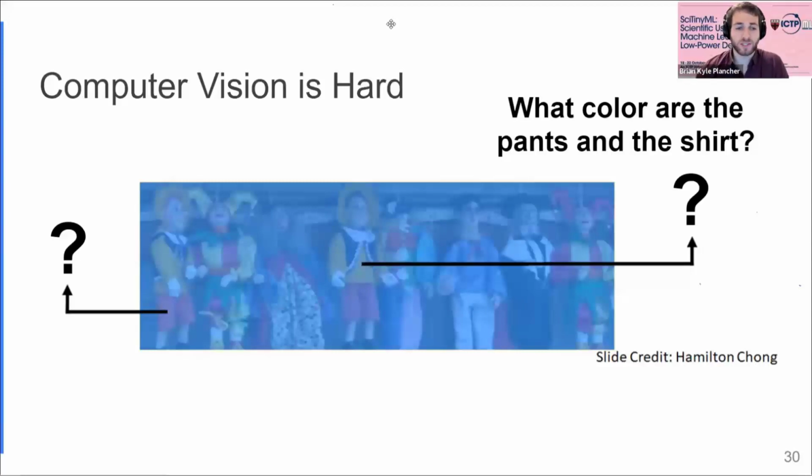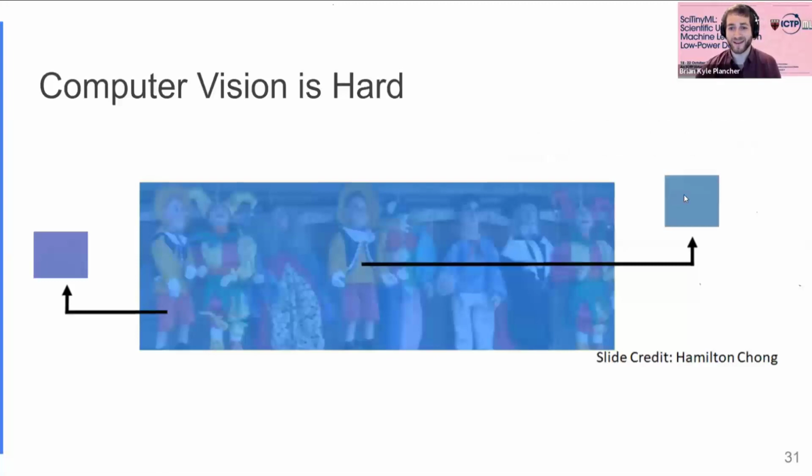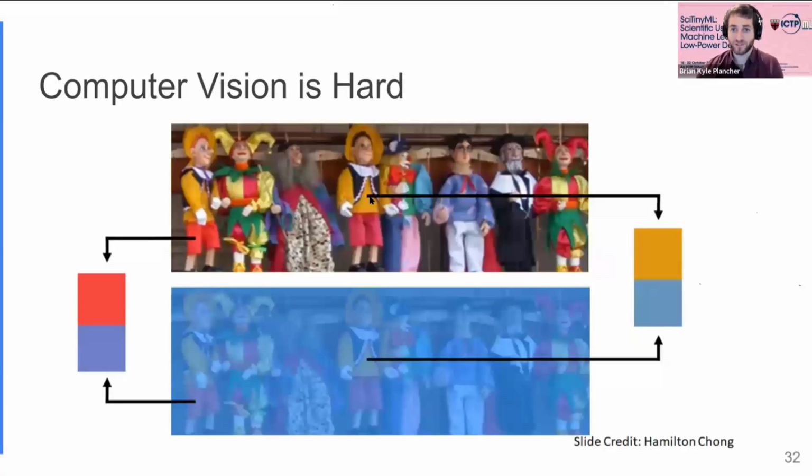So it looks like the colors in the chat are red, yellow, maroon, orange, things like that. That's also what my brain sees. What's pretty crazy and cool about your brain is that that shirt is actually teal if you look at the RGB color of that image, and these pants are actually purple. Now, you're right that in the original image, the shirt was yellow and the pants were red.